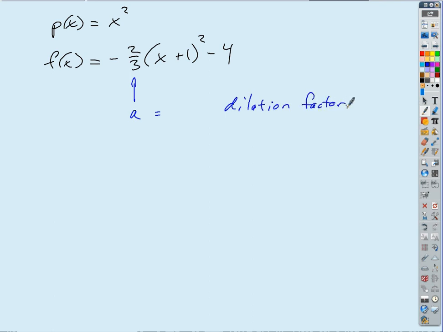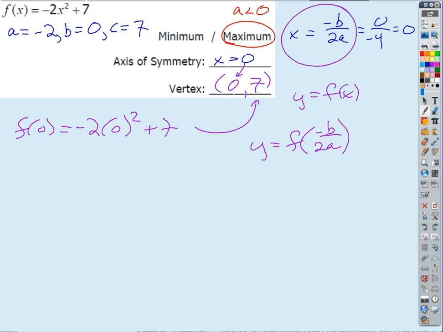What's a dilation in geometry? It's like when you're going to zoom in or zoom out, right? So we're not dilating the whole function. What we really would call this, and I know this is getting kind of technical, is the vertical dilation factor, because we're only zooming in or zooming out vertically, right? We're only growing it or shrinking it vertically. I don't think our book even calls it that, but that's what we'll call it in calculus, for example, okay? The vertical dilation factor.